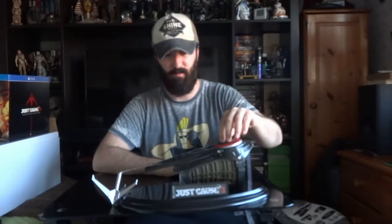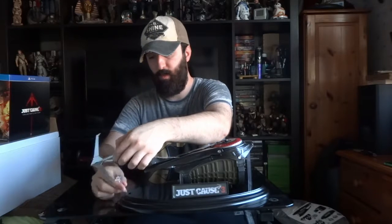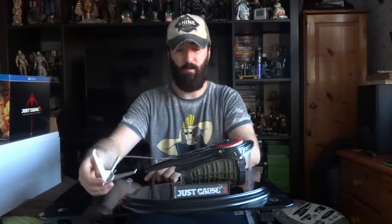Not the best quality, that's I guess why it was reduced cheaply, but again it's not too bad. It's still a cool little piece. If you've got it up on a shelf with a bunch of other stuff, you won't really take much notice and think, oh that looks cheap, when you won't really know about this piece. I guess I could maybe somehow... that doesn't make a difference. Yeah, so if I put something there and held that in place, that would look pretty cool.